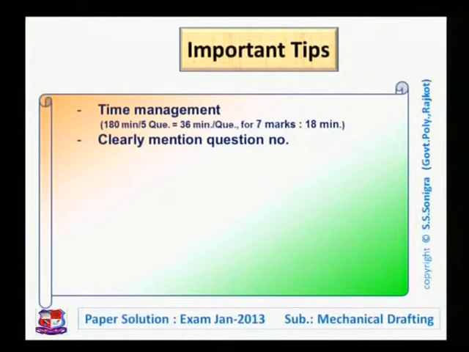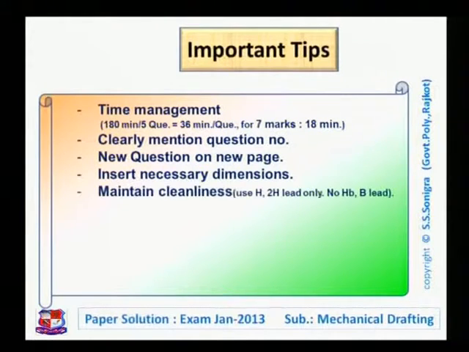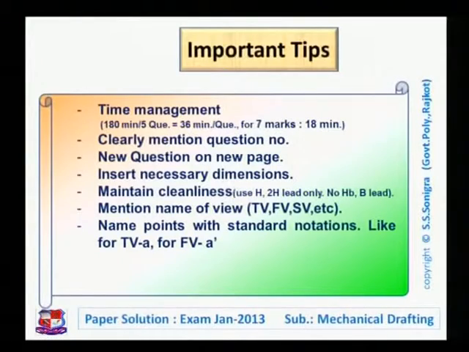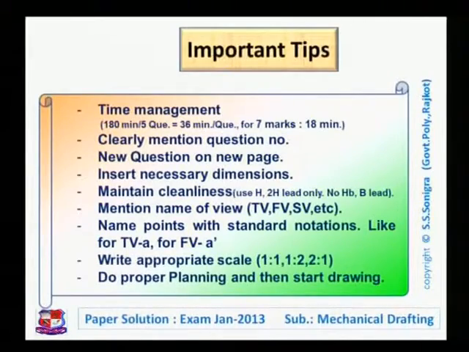Clearly mention the question number. Every new question should be on a new page. Insert necessary dimensions. Maintain cleanliness. Use H and 2H lead only, not B and HB. Then mention the names of views: front view, top view and side view. Name the points with the standard notations, front view with dashed points, top view without dashes. Write the appropriate scale whenever needed, and do proper planning and then start drawing.